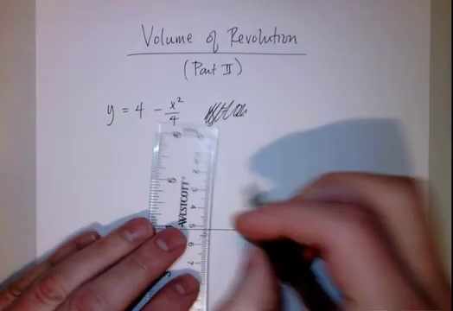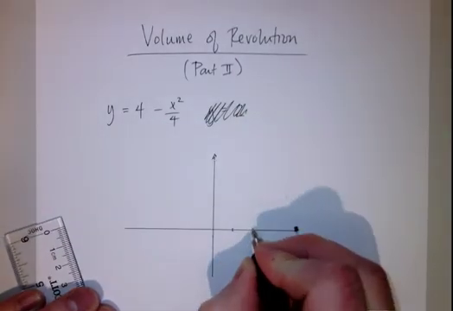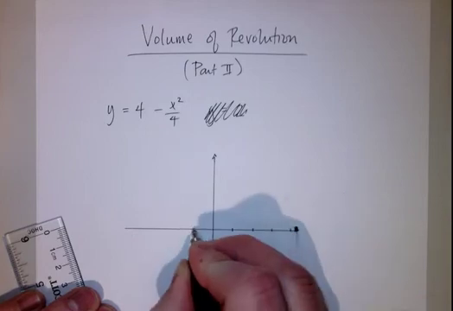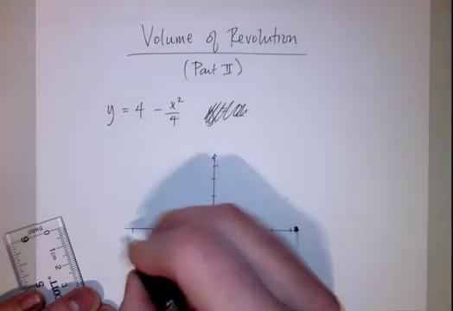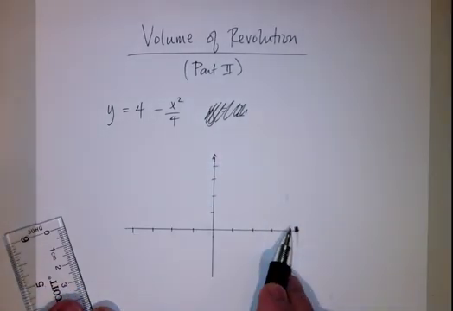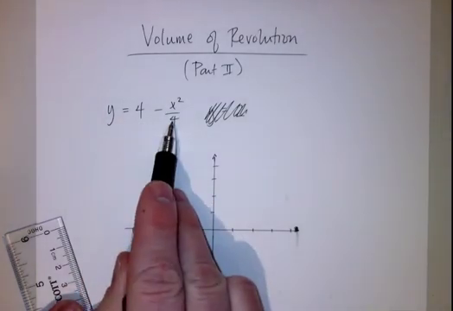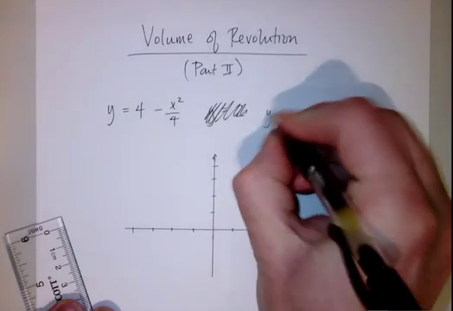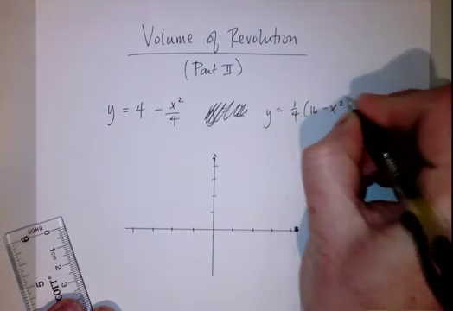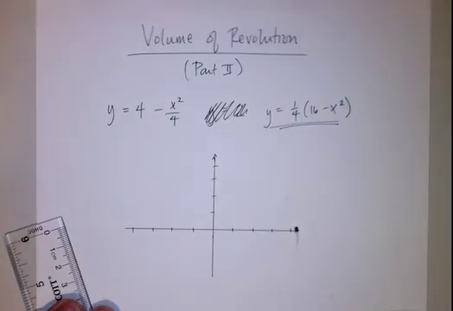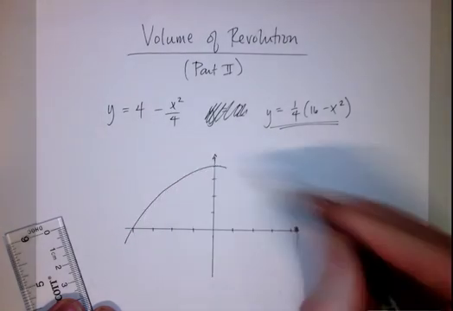Now, because of the way that it's constructed, it has a shape that looks something like this. It has zeros at negative 4 and 4, and we should know that because all you have to do is multiply through by 4, and that would be 16 minus x squared. Or, of course, you could transform it by factoring out a 4, into that. And in this form, it's much easier to see the zeros. It obviously also has a y-intercept of positive 4.